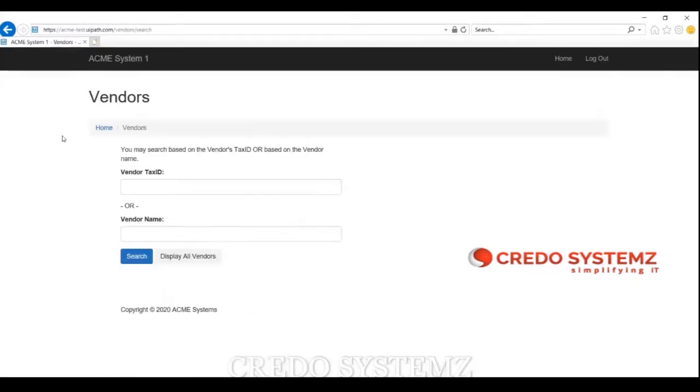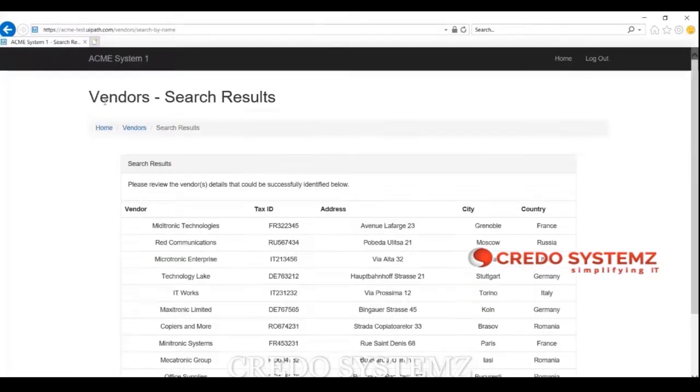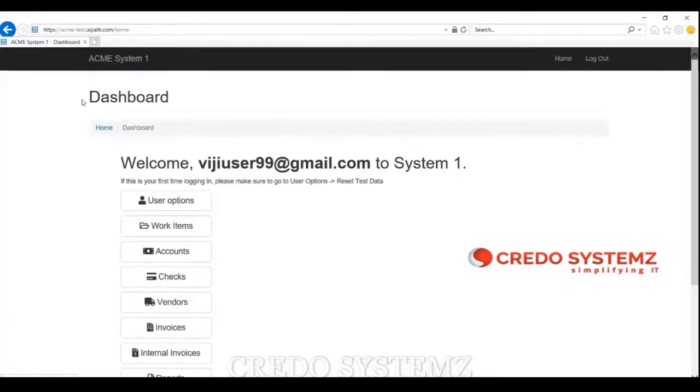The rest of the elements also might be changing, but this element has changed. Similarly, if I go for display all vendors, now this will change to vendor search results. So this particular area is changing everywhere. So I'll take this as the unique element. If the dashboard field is loaded, that means my page is loaded.